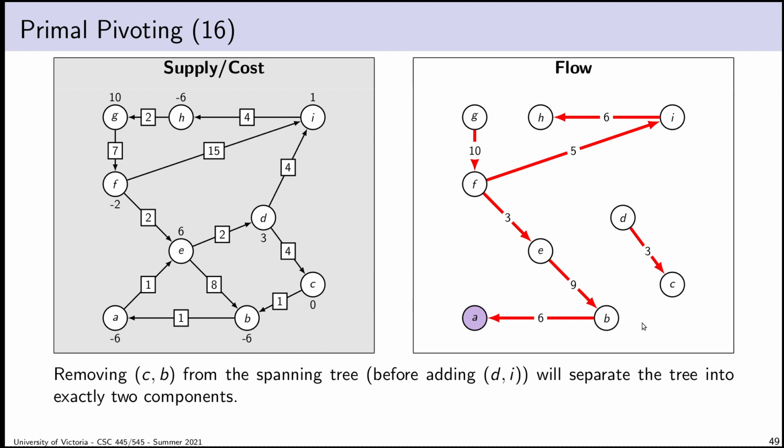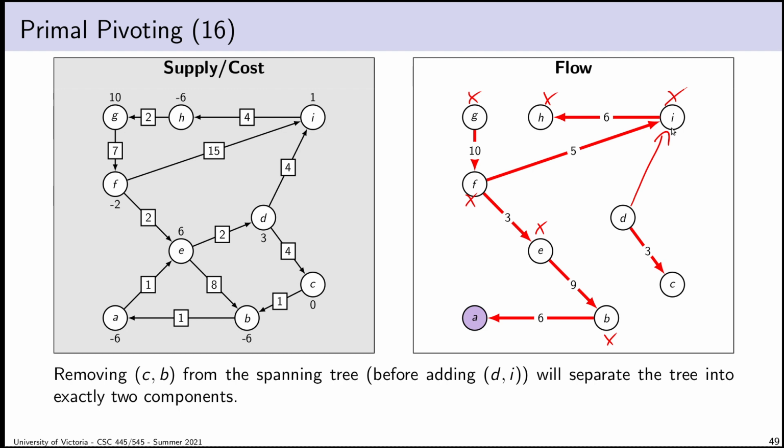Notice also that by removing it, of course, before I've added my entering arc, which will be this thing here, I have disconnected part of the tree. And if we work backwards, once I've added my entering arc, of course I'll have a tree again, which of my dual optimization variables will have changed? I might realize that because I'm computing them from the root on down, all of the dual optimization variables for these vertices will be exactly the same. Because if I recompute them, the computation will be the same as it was before.